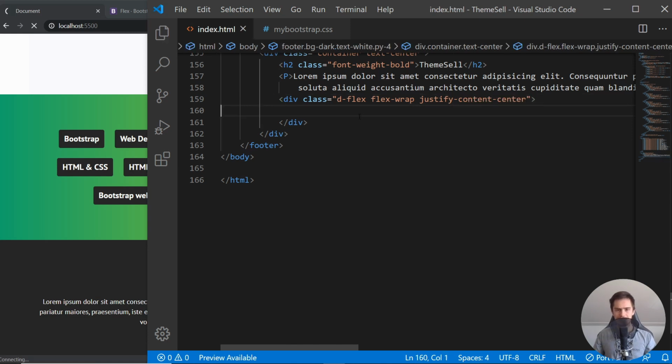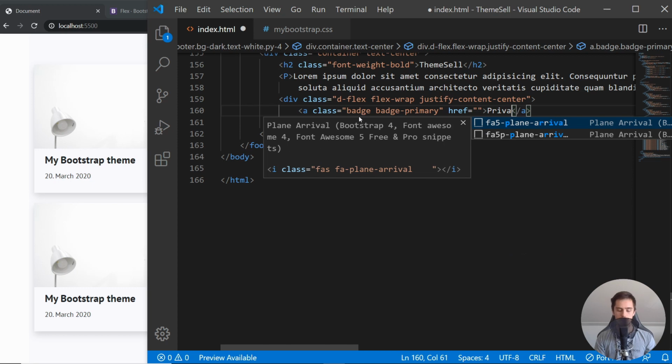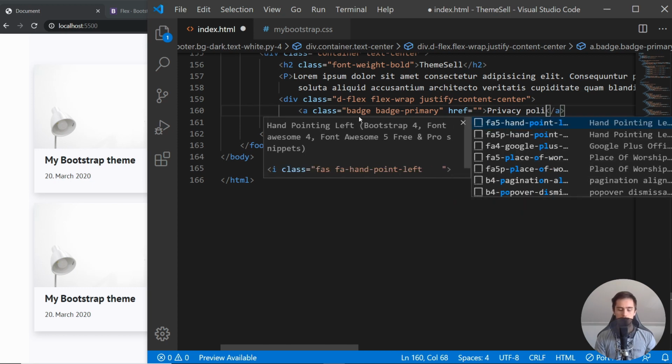So this should center things out, and we will have just a link with the class of badge and probably badge primary. I think will look okay, and we will have some sort of href in here, and then we will have just a privacy policy like this.